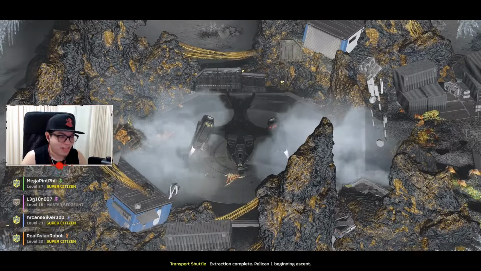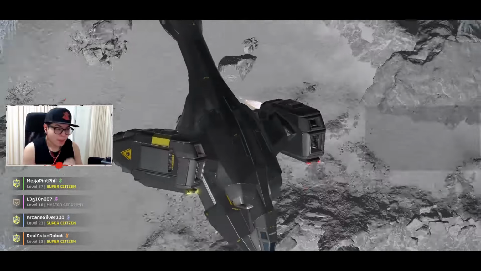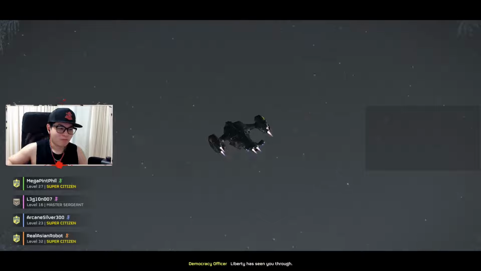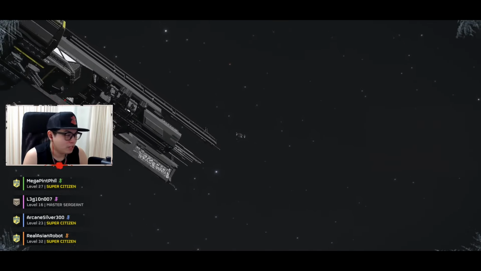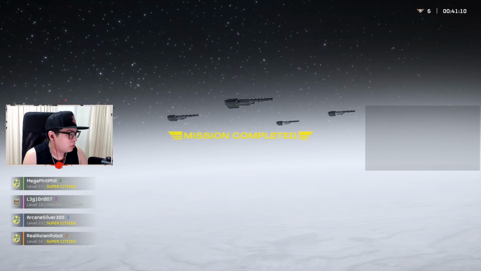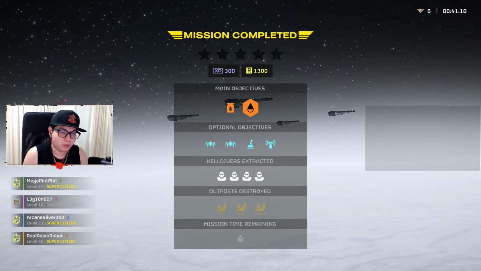Extraction complete. Alright, I got my footage. Woo. Liberty has seen you through. Full team extracted. Nice. How's your download going? Good. I finished the tutorial already. Okay, nice. We can introduce Nisk to the game now.